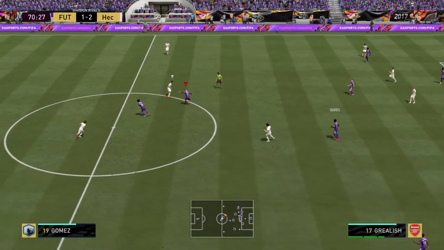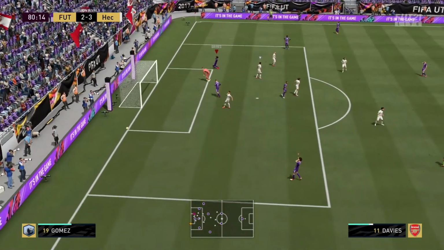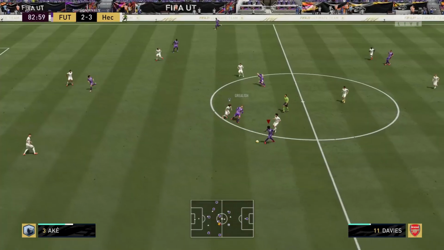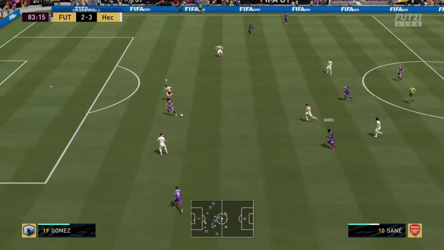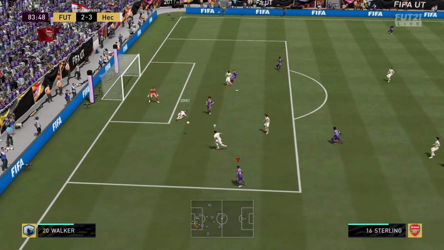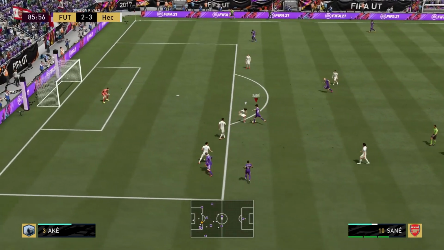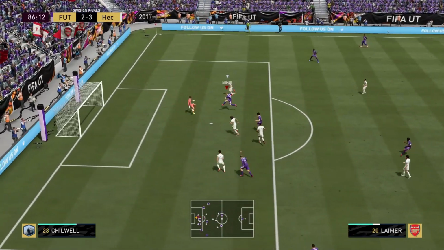Nice block there from Alphonso. Sterling. Into Davies. Chance. Oh, we should have tied it up there and then. Nice. Good pickup by Davies. Slides it in for Sane as well. Under a bit of pressure. He's let me go free. Oh, we almost made him pay. Davies. Into Sane. Can we open up some space for a shot? No, but the ball will drop for Lima.